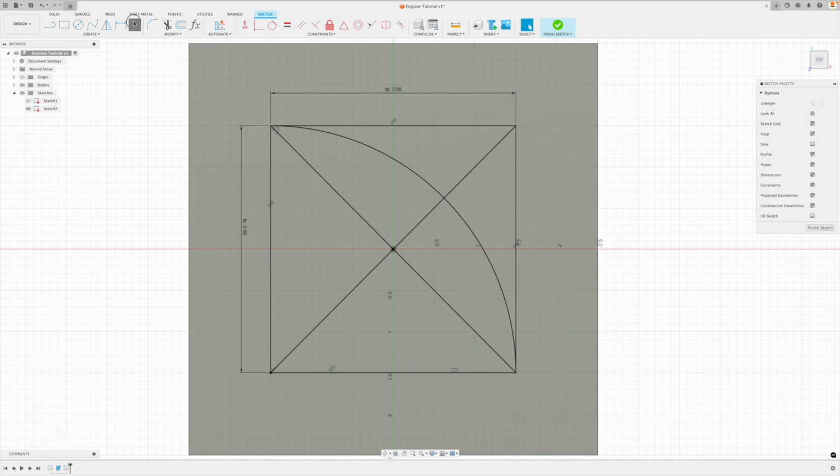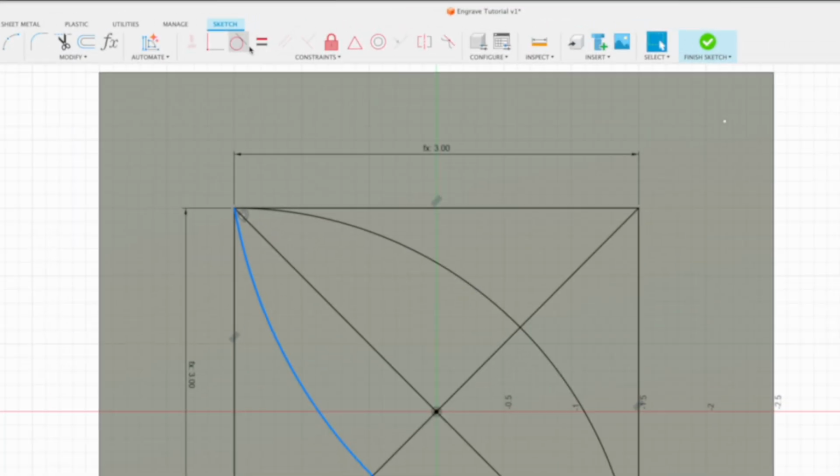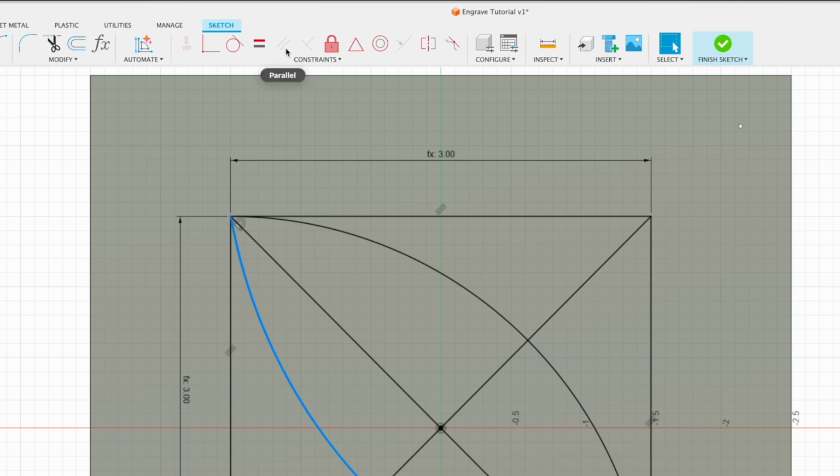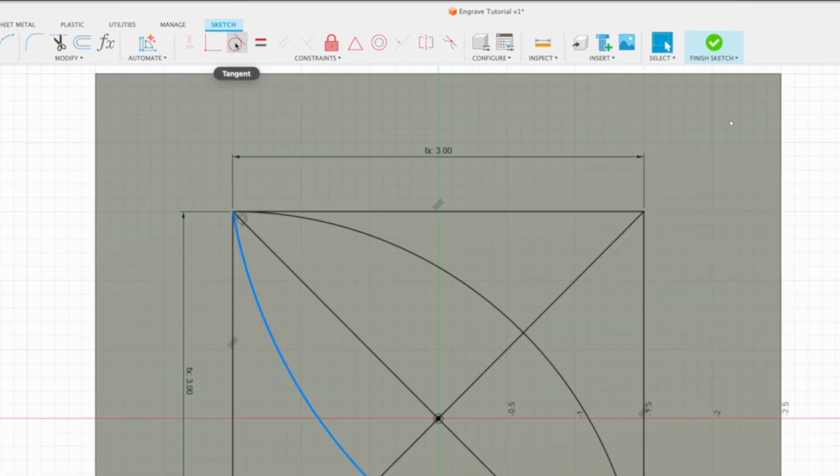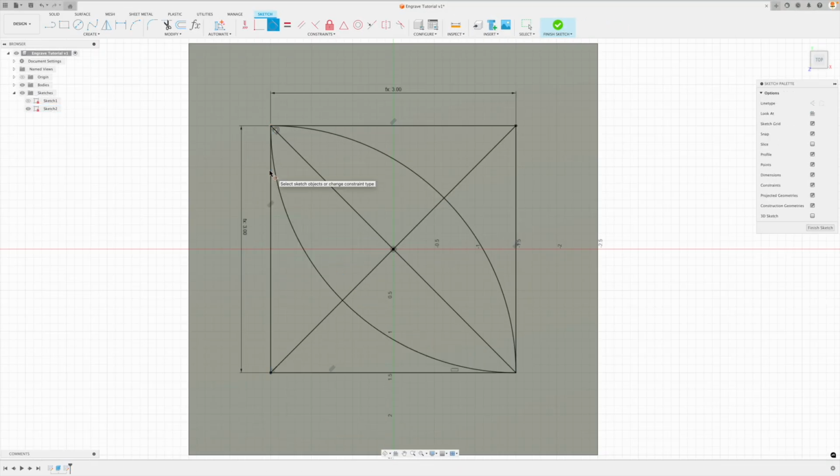We want to create another arc first. Let's go top left to bottom right. And here I'm going to do a little different. Remember, we picked the tangent constraint first and then the arc and the line. Let's pick the arc first. And then you can see all of the constraints that are currently available for us are bold. The ones that aren't are kind of in the background here, a little transparent, and we cannot click them. So let's go to tangent and we can pick that line. And there we go. We could have also picked this line right here and it would have made that arc tangent. Very good.